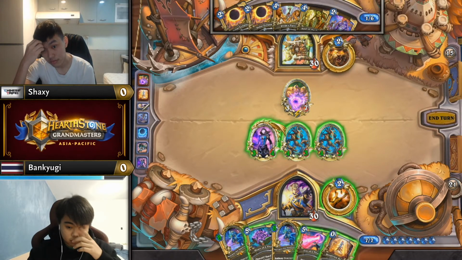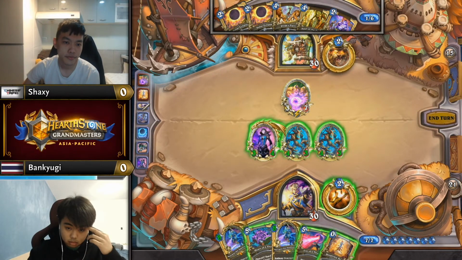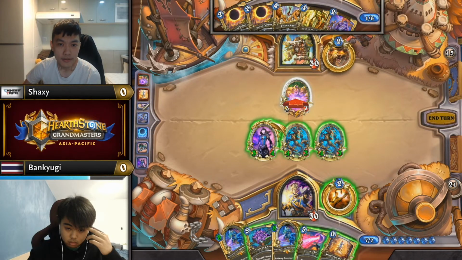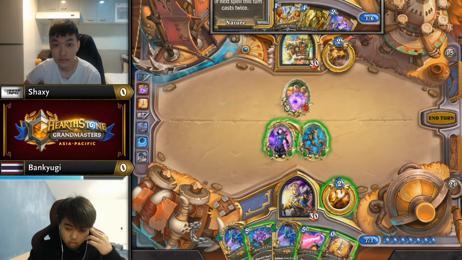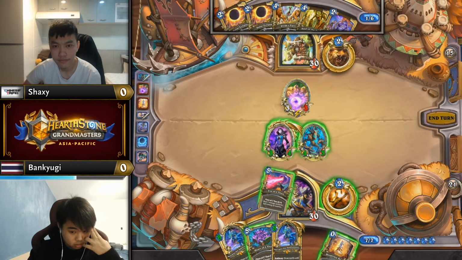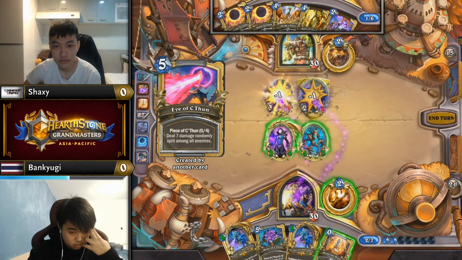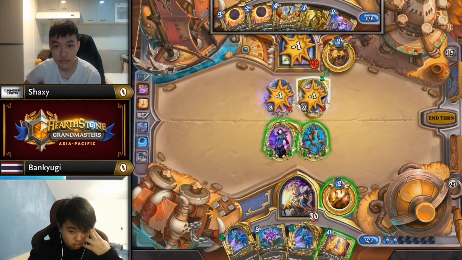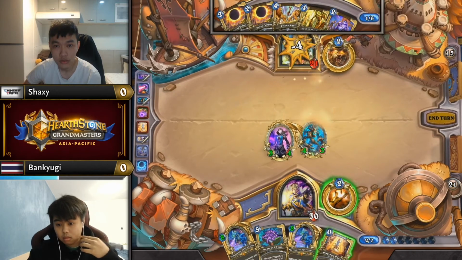Right. I think this is good understanding from Shaxy. We saw Bankyugi with a little bit of an expression there, because it did look like a relatively clean Heart of Cthulhu to get rid of most of this board. But Shaxy realizes if he just does that, like you said, Bankyugi responds with Ogremancer, and Shaxy has no counterplay against it. So now Bankyugi has a pretty clean turn to just get one of the Cthulhu activations. He's just waiting on either of his Malagis to be playable, and by then it might be checkmate.